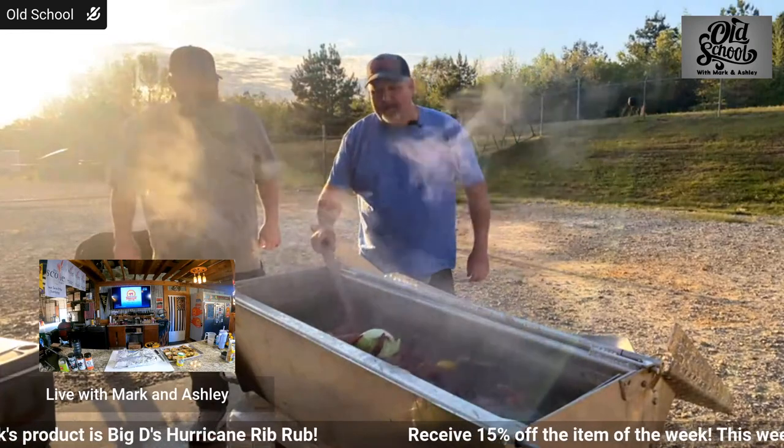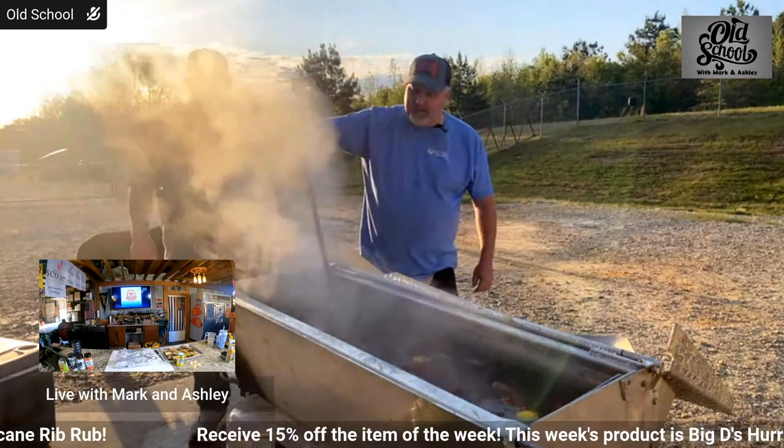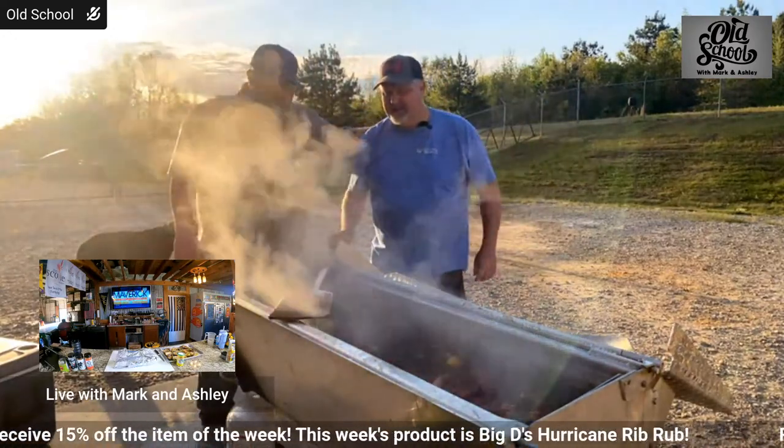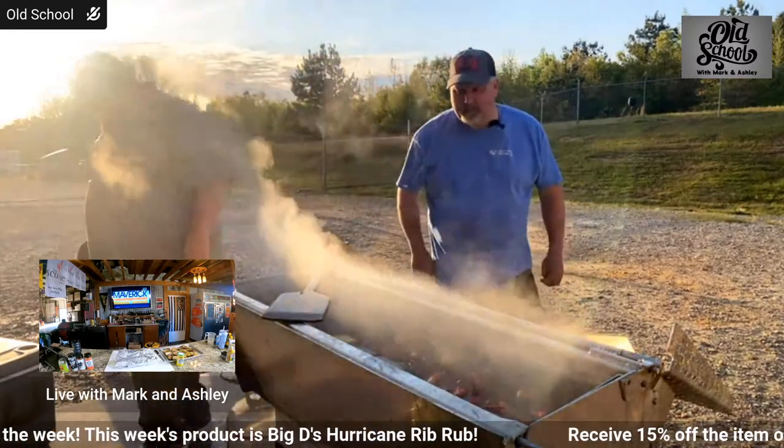Now that cabbage right there is going to soak up some yummy, spicy. And don't take a piece of that cabbage and wrap it around some of that Kaneka sausage. Come on, please. Come on, man.